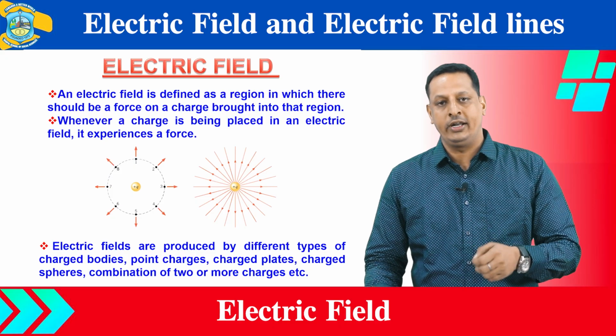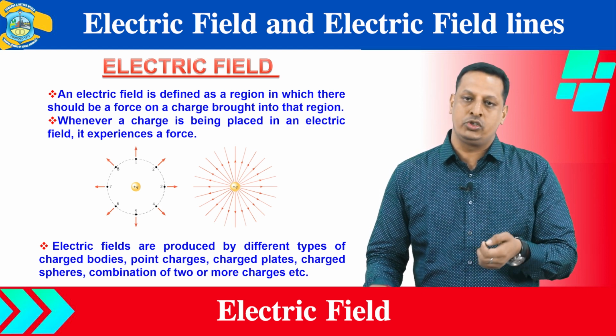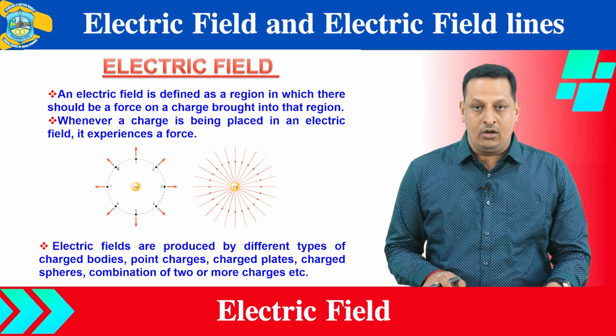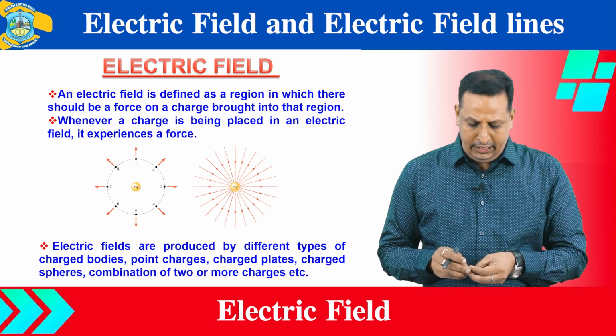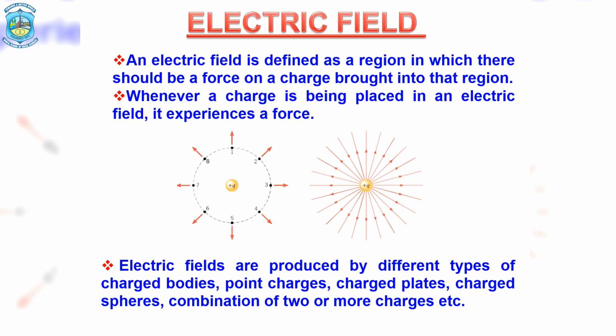So we are starting with the electric field. Electric field is a property of any electric charge or any charge distribution. Within the electric field, any charge or charge distribution exerts force on another charged particle. Whenever any charged particle is taken within the electric field, it will definitely experience a force. Electric field is produced by different types of electric charged bodies like point charge, charged plates, charged spheres and combination of two or more charges, etc.